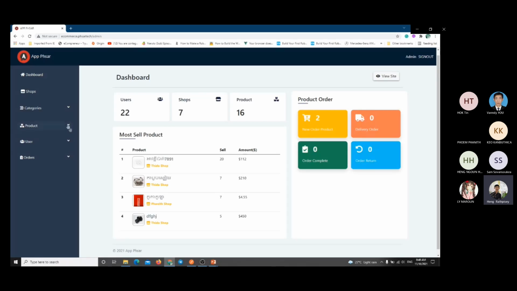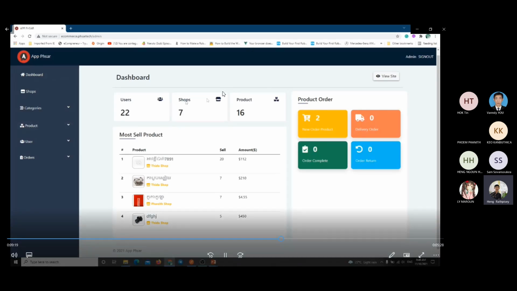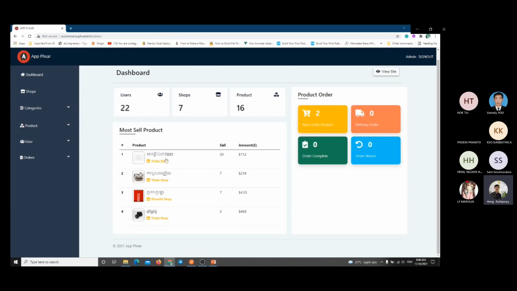Demonstration. This is my admin dashboard that describes the record of user, shop, and product, and this is the most selling product that we can track when users sell or buy.